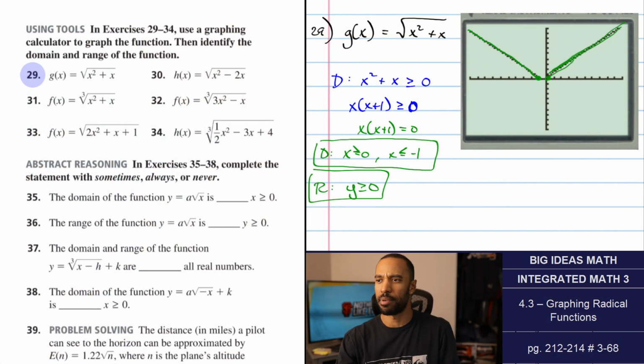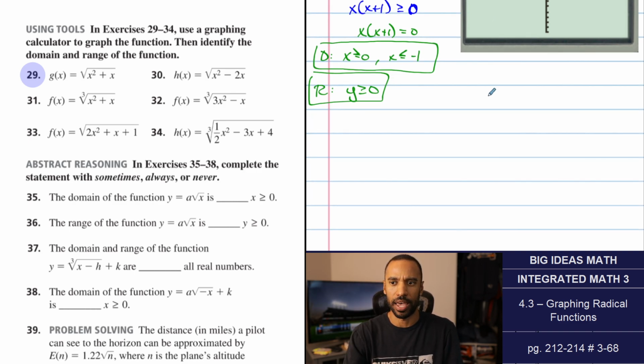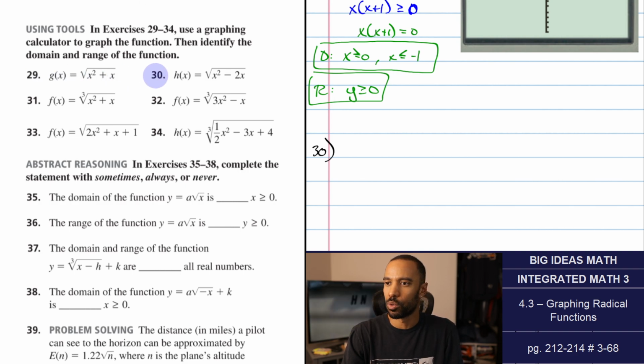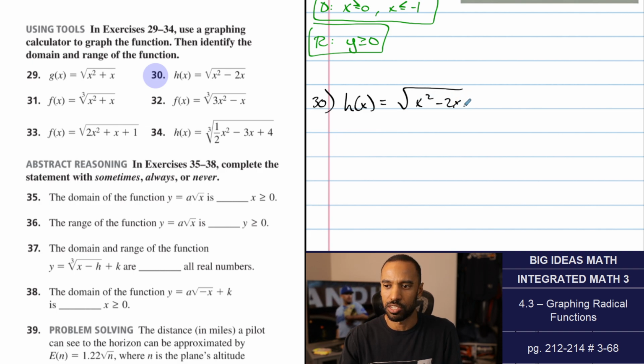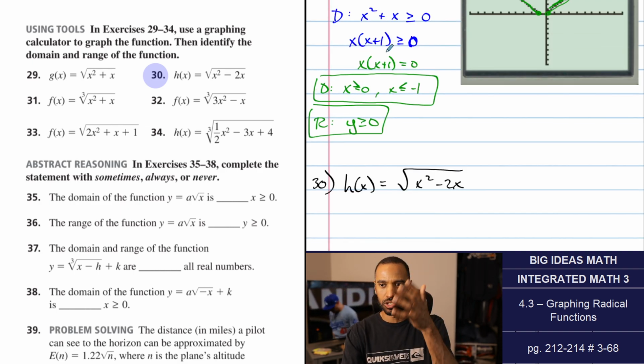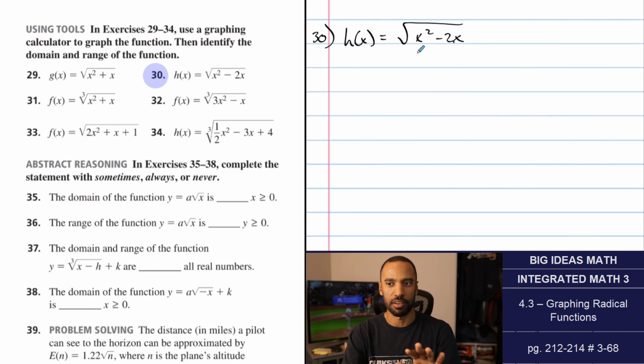Let's go back. Again, I'm not going to sketch these graphs. If you'd like to, go ahead. I'm just going to copy and paste them as we discuss them. Number 30, h of x equals the square root of x squared. Since we're doing several of these, 6 of them, I believe I might have to get deeper into the whole what I'm writing as domain here and critical points, but it's all based off the graph that you do. So with this one, we're going to go back into here and take the square root of x squared minus 2x. Let's take a look at this graph.